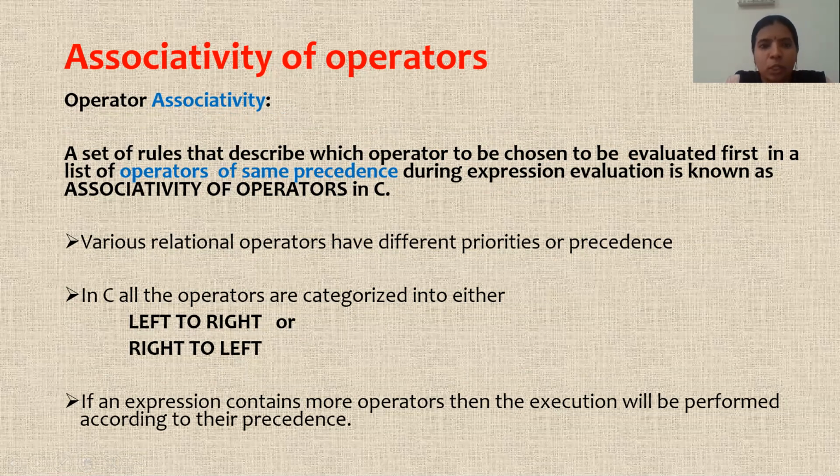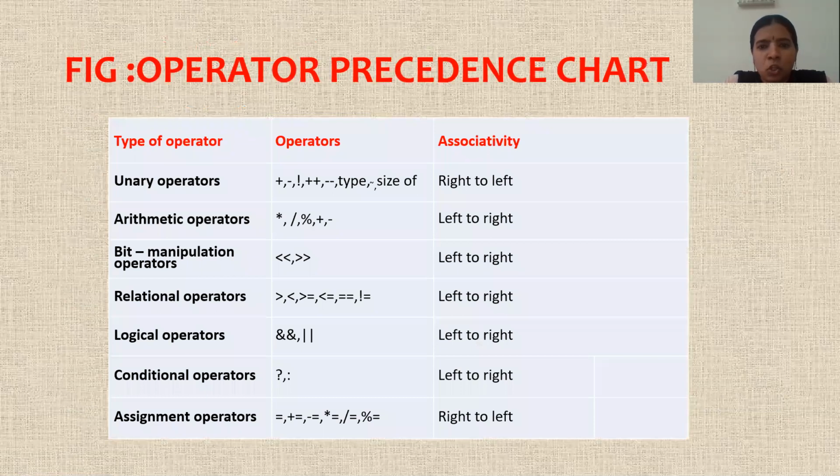In general, there are only two types of associativity: left to right and right to left. Left to right means as you go from left to right of an expression, what comes first is executed first. On the other hand, right to left means you traverse from the rightmost side of the expression to the leftmost side, and whatever you encounter first needs to be executed. So this shows the overall associativity and precedence of operators in C according to the types they are.